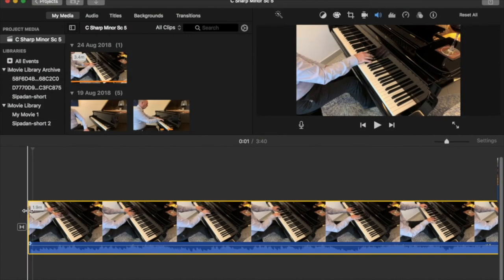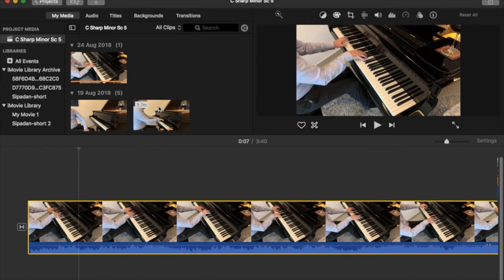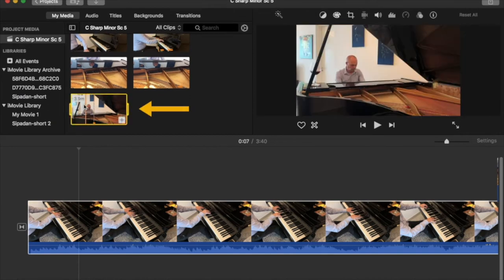Let's say you want to cut away from the main image to a different camera angle, such as through the piano. This couldn't be simpler. First, let's find part of another clip that we'd like to use. Simply click on one of your other clips and you can browse through it to find the part that you want. In the trade, they call this scrubbing.